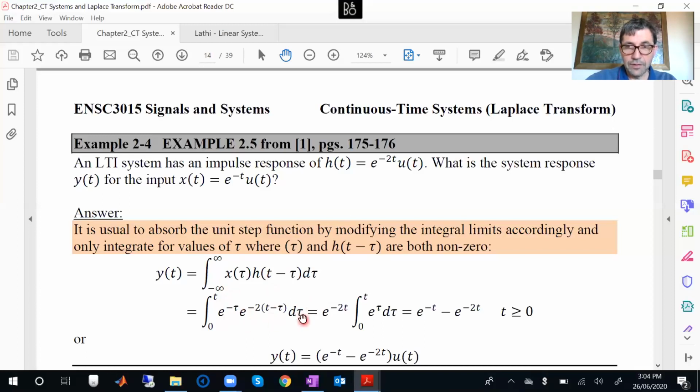This is an integral with a variable as tau, so the e to the minus 2t can be taken outside the integral. You're left with that. That's an easy integration, and when you multiply through the e to the minus 2t, the final answer is this. That is your zero-state response. And the fact that it only exists for t greater than 0, we put in the unit step. Once again, the unit step acts as a switch to tell you it only exists for positive time.